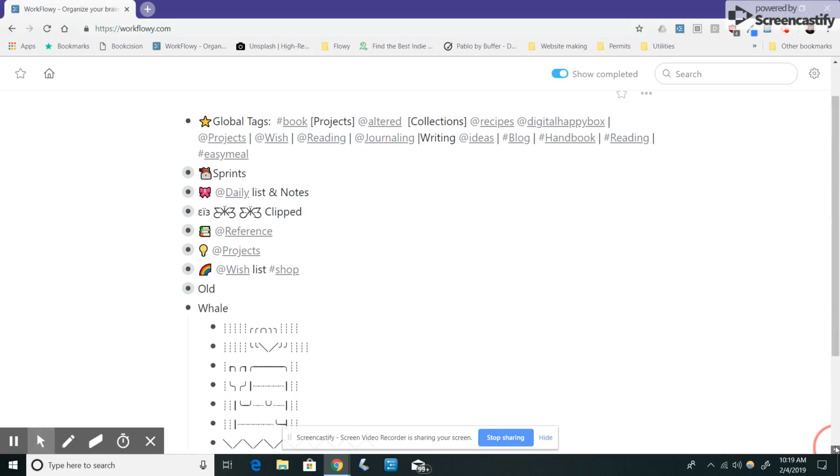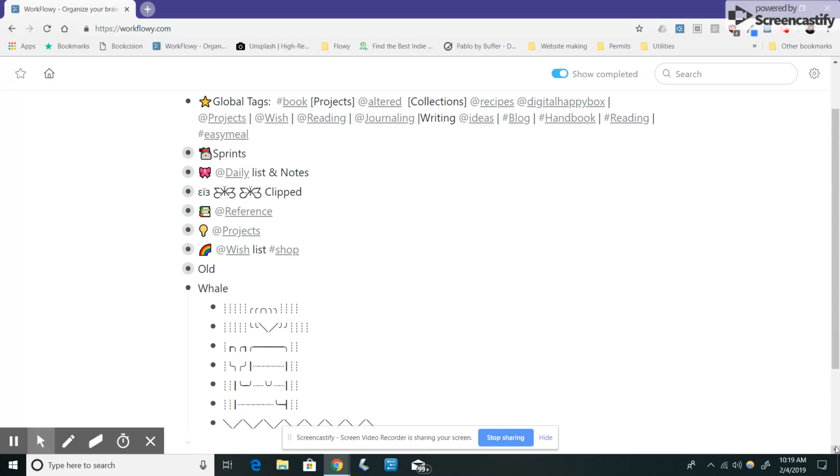But really, for me, WorkFlowy is almost like this huge universe. As you see, I have my projects here. I use it to plan my week, and I also use it to collect information. So this is a pretty wide-going thing.